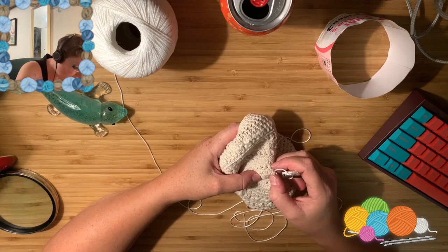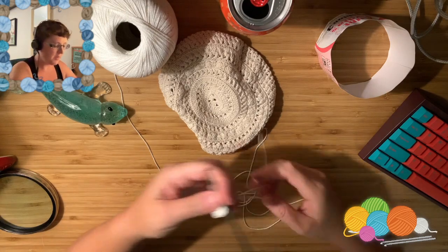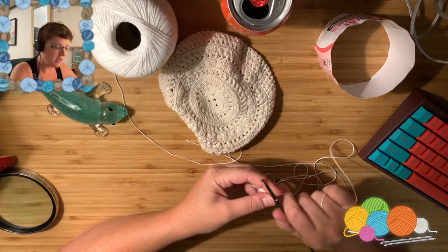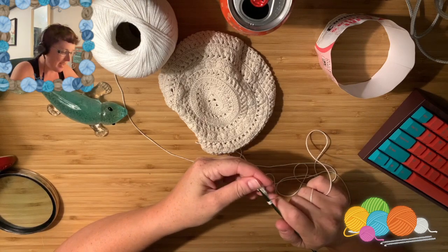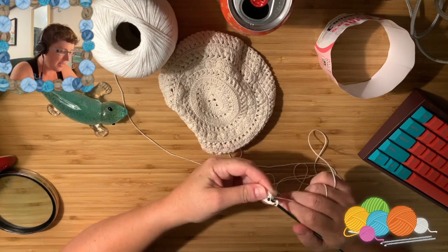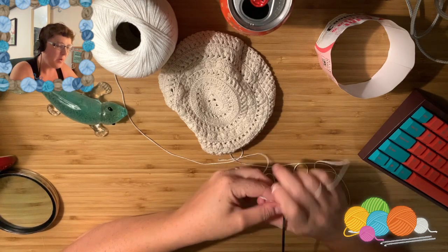I'm going to guess, and I'm going to say there's two, all right? Because if I was doing something like this, I'd probably use two and not three. I don't want it to point that much. This is meant to be a circle, not a square. So let's just say two chains, and then we're going to start working again, in the same vein around the rest of the loop, and then see where that takes us. Again, this is going to be quite the experiment, okay?